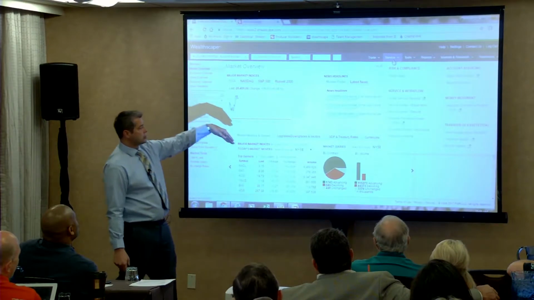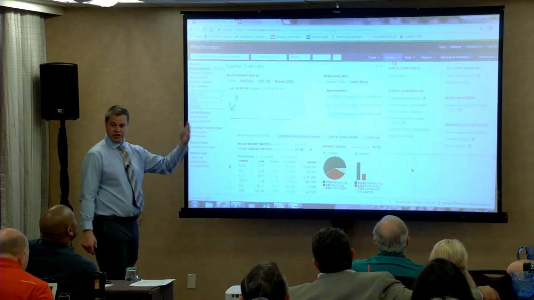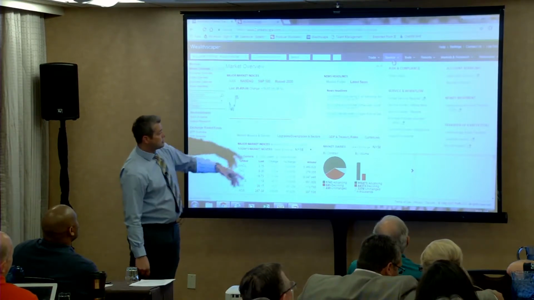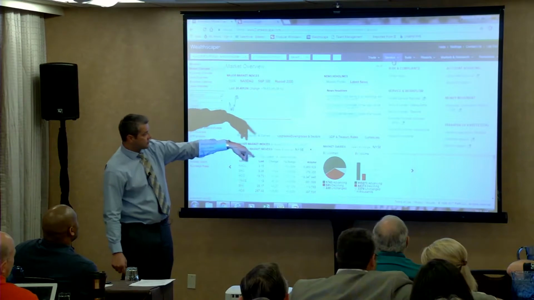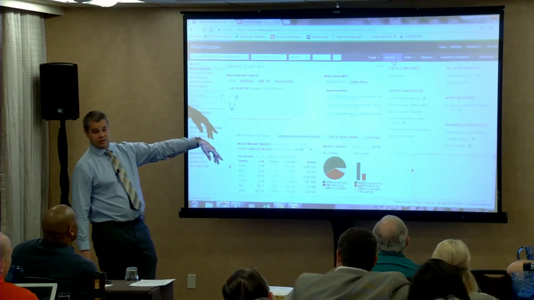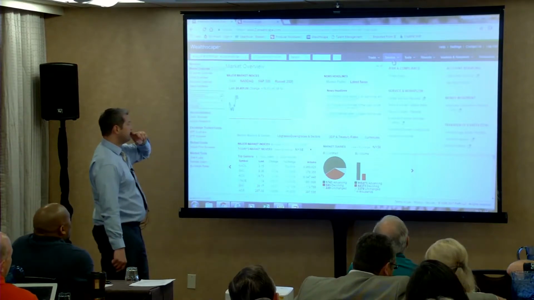Here is where Jen's going to show you, if you see on the right-hand side, opening new account. This is where you're going to go to launch UAO if you don't start off in a CRM. Down here at the bottom, you see transfer of assets. You can click on there and view and manage the assets that are being transferred into your brokerage account. Go on over to tools, please.